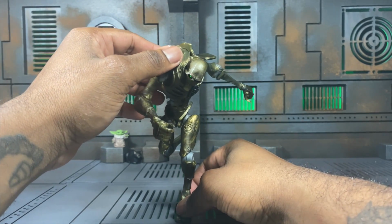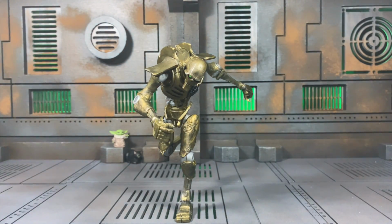So here I'm going to do a running pose. Let's see if it actually holds on the first try. Got to rotate that head a little. But yeah, getting poses on this guy is not too difficult, which is pretty fun.